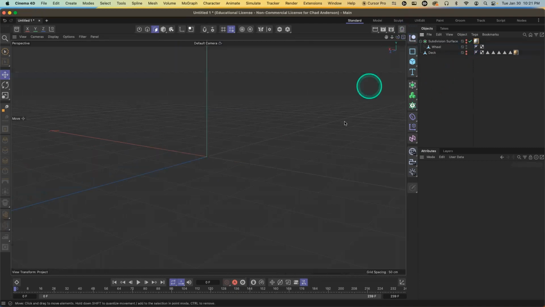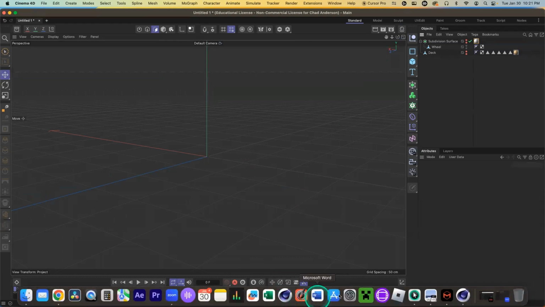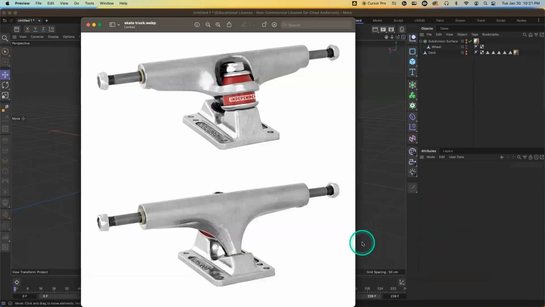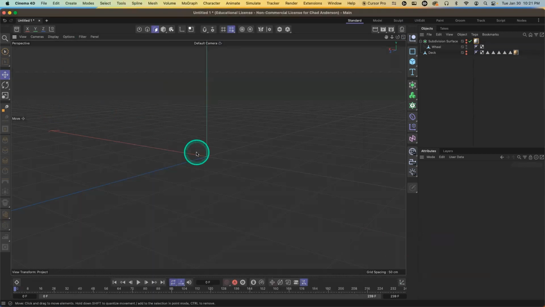Now we're going to go to the last part, and the really tricky part for people who aren't skateboarders is something called the truck. I grabbed a picture of this as well. Here we have this picture of the skateboard trucks. Those are the things that connect the skateboard to the wheels. So how are we going to build this? We're going to build this with a couple of different component parts. We may not get to finish this, but we're going to try to do the best we can. At least we'll look at some modeling techniques. So keep this in mind; we'll keep referring back to this as an idea.